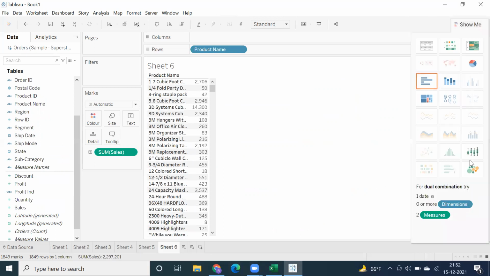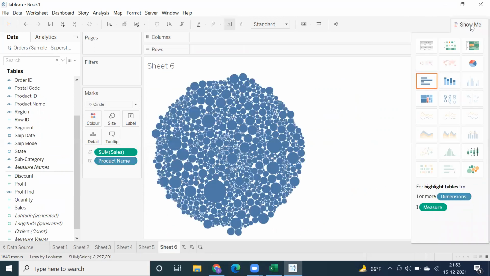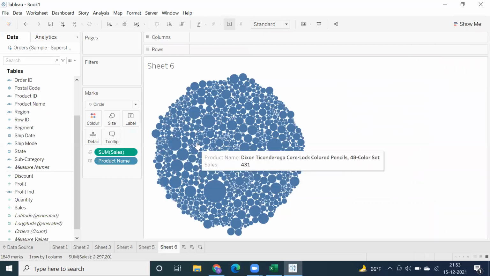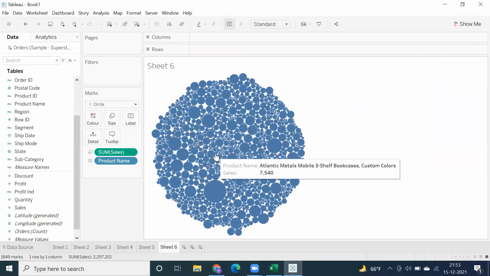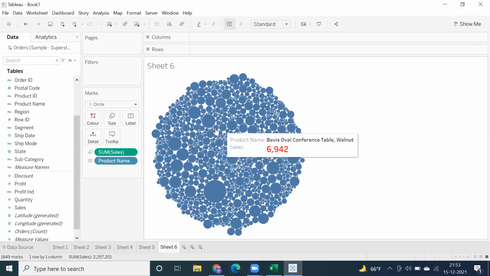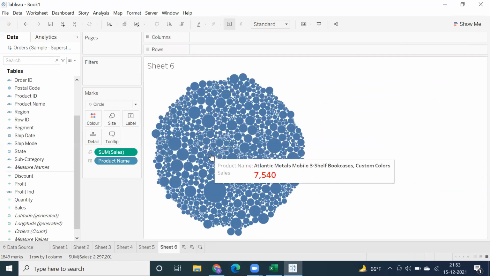And when you create a bubble chart, whenever you mouse over, you can see the tooltip. Let me highlight this sales information and let me increase the size of the text. So whenever you mouse over, you can see the numbers are changing, right?